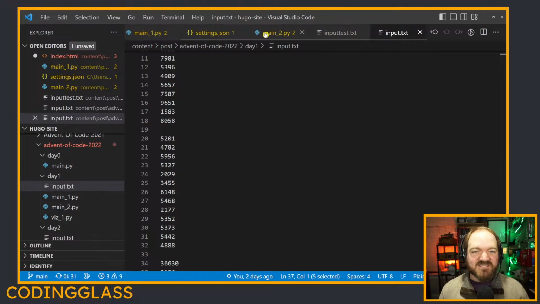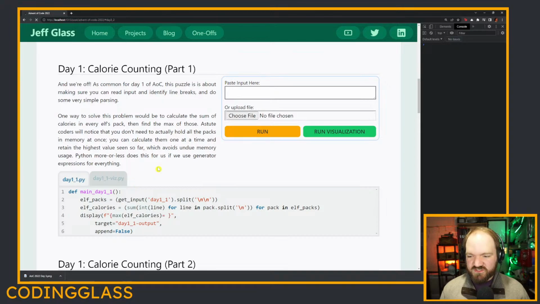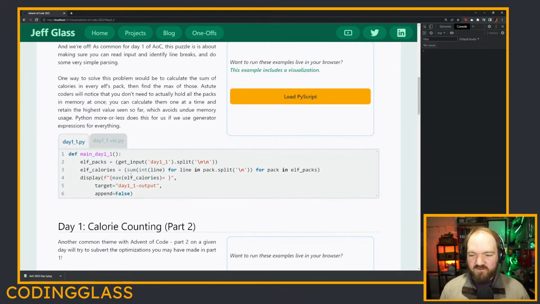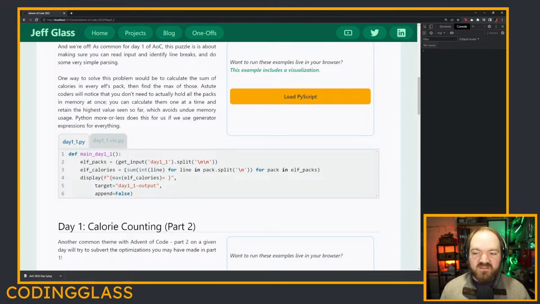So as a question that's not terribly complicated, and if we look at the source code here, for example, we just say we'll get our input from our loading section up here. We will create a generator, which is the sum of each individual chunk of numbers that we're using as input. So we will take our packs, split them up by new lines, cast them to integers by line, and then sum all those up. And then we just use the built-in max function to find the pack with the maximum number of calories, right? That's not a terribly complicated problem.